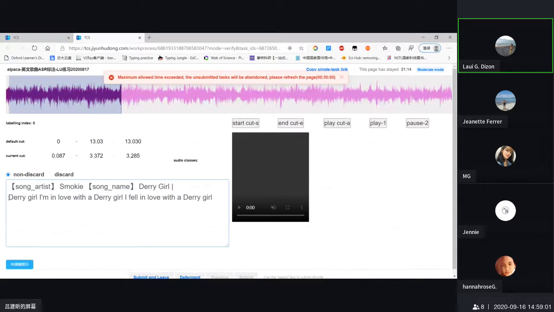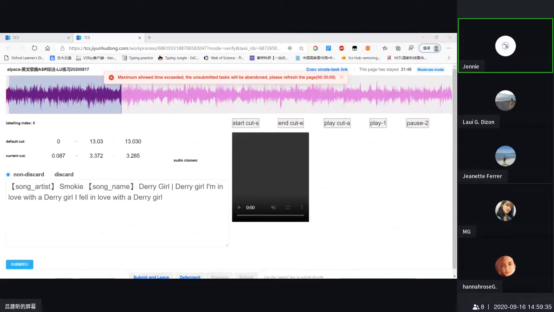And if you come across this, where the lyric and the name of the singer and the song are in the same line, you don't need to do anything. You can just write it as it is. I have a question, Vivian. In every task that we're going to do, are we going to place this one, the one in the bracket, song artist and song name? When you open a new task, it is automatic. Oh, okay. Thank you.